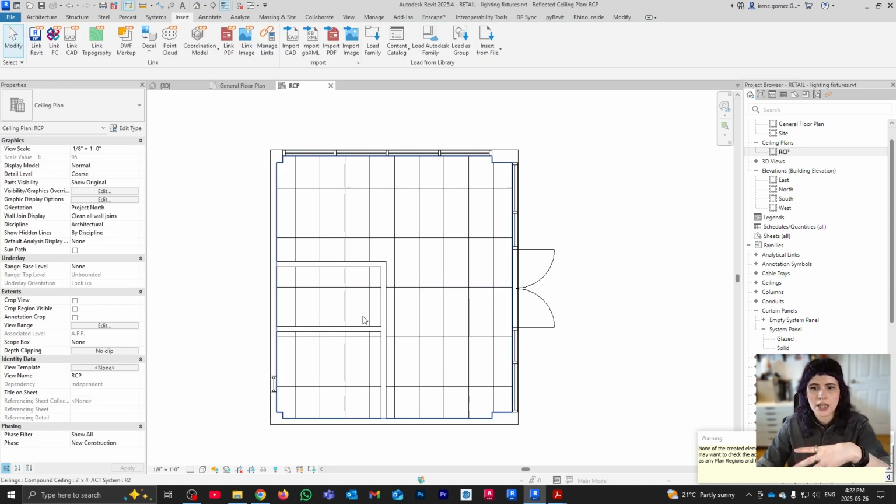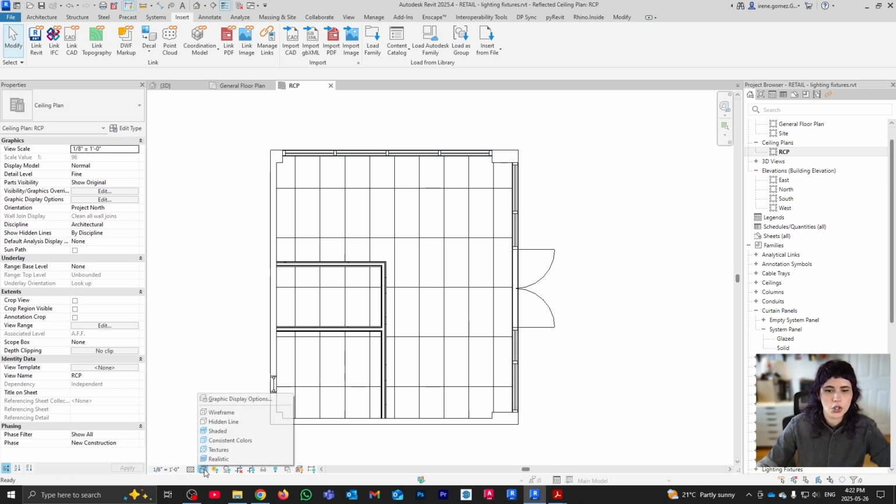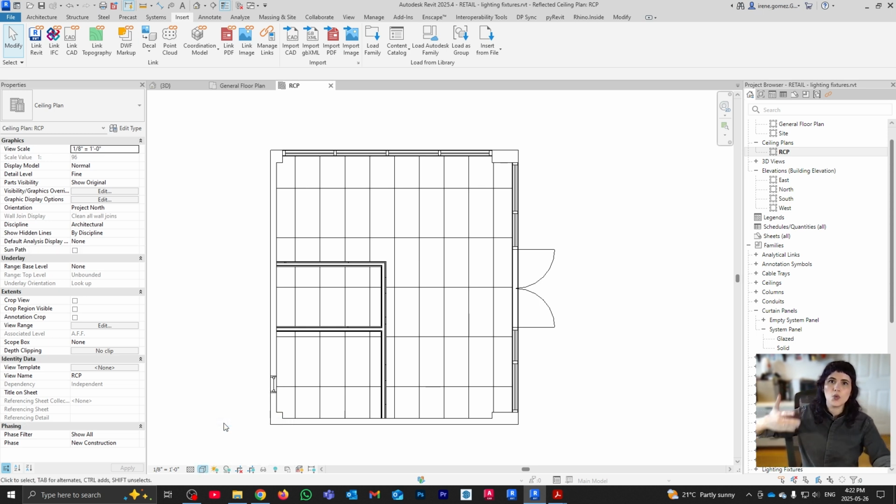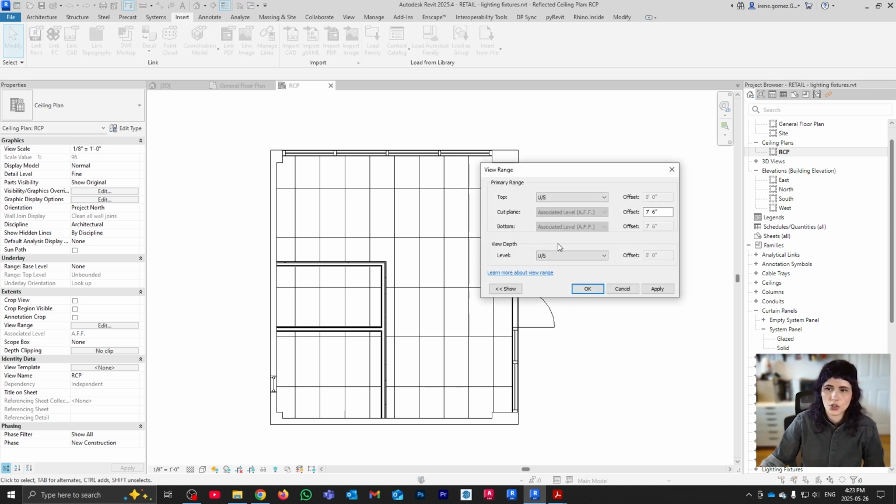Let's say that I want to align things with other things, but I cannot see anything in my ceiling plan here. This is not a problem of making it wireframe and then you can see everything, because the same way that your floor plans have a cutting and then you don't see anything above, ceiling plans similarly have a cutting, but then you don't see things beneath. So if you want to see whatever is going on underneath your ceiling, this one is going to be a little bit different. It's not so much view range because it's not about where we are cutting.